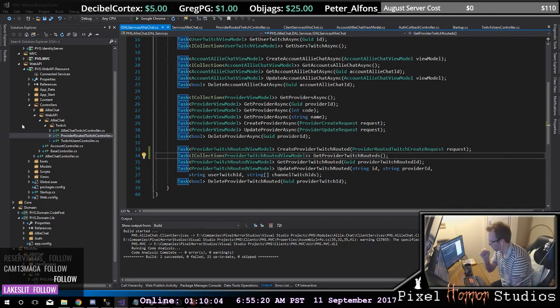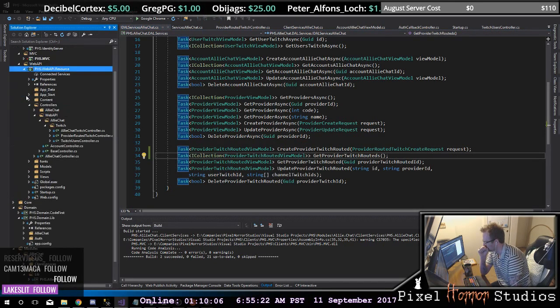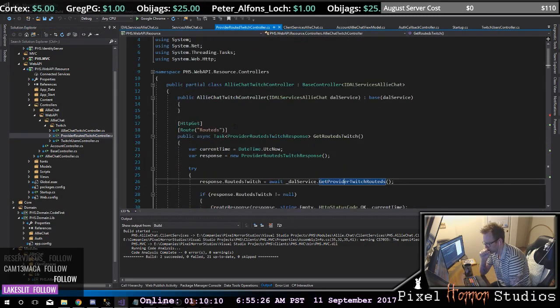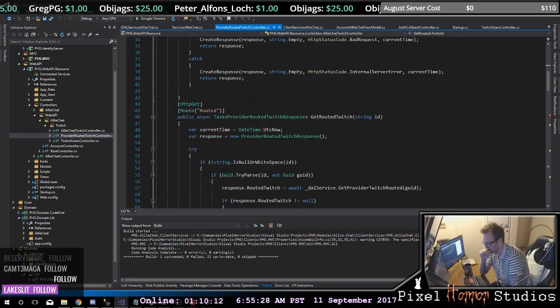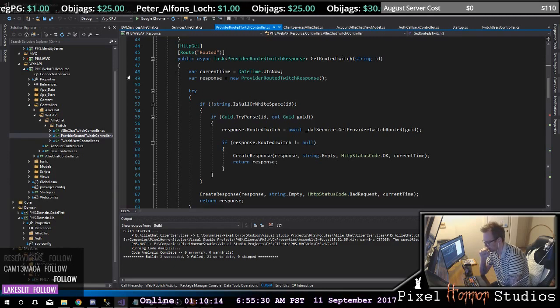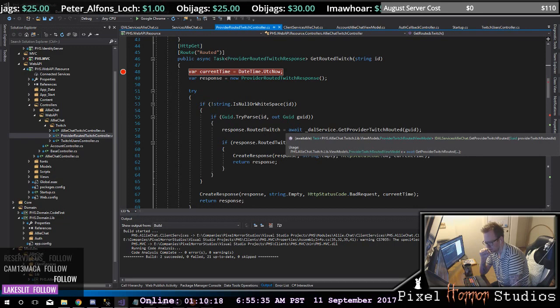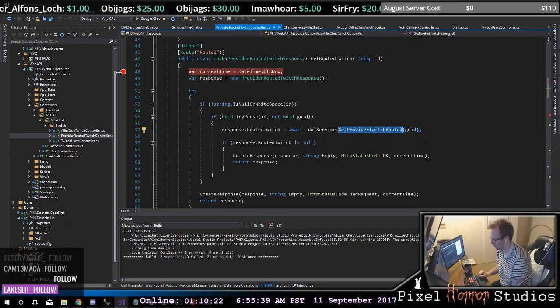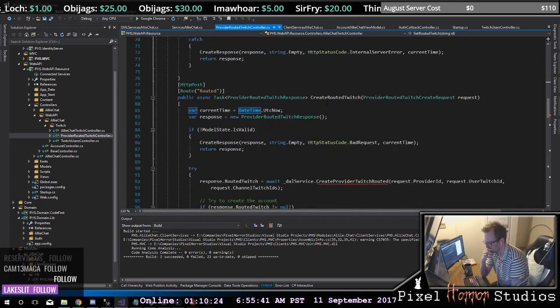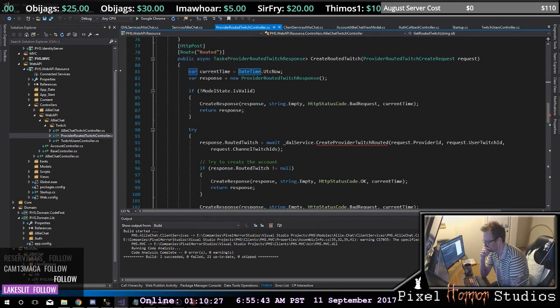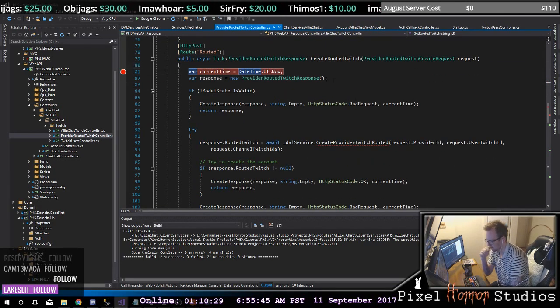Now we want to have this over on the web API. So that's here in the provider routed Twitch controller, and we should have something here called create routed Twitch. Get provider Twitch routed, we don't care about this one. Sorry, we want create routed Twitch.